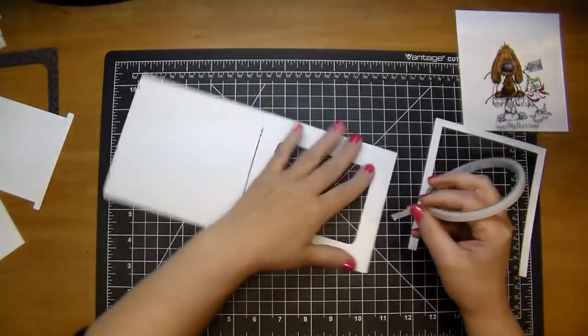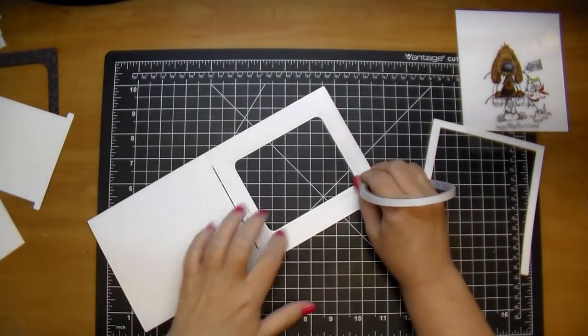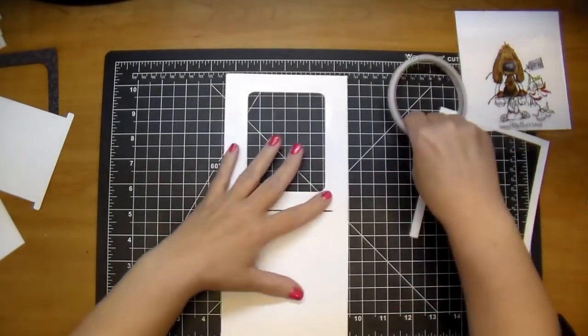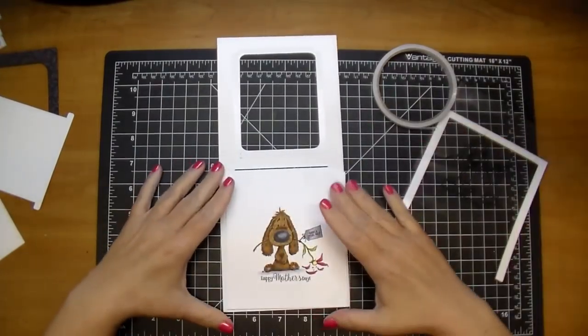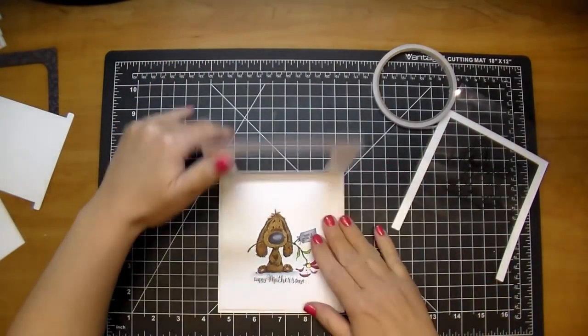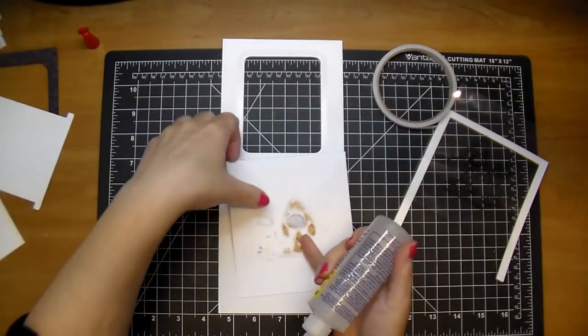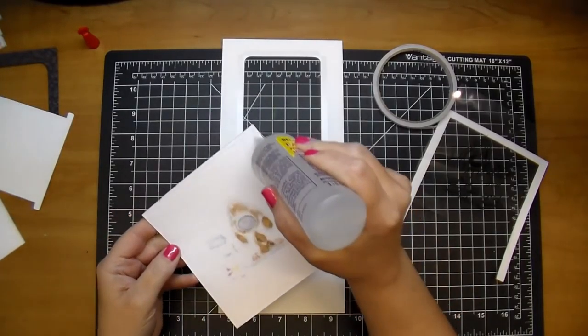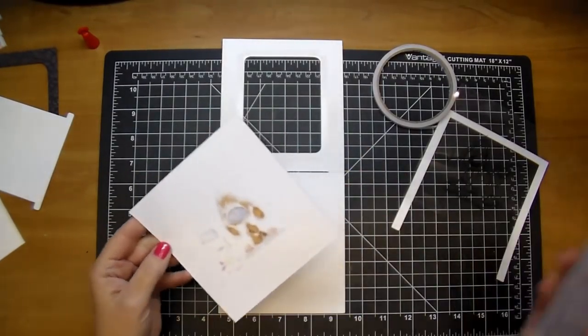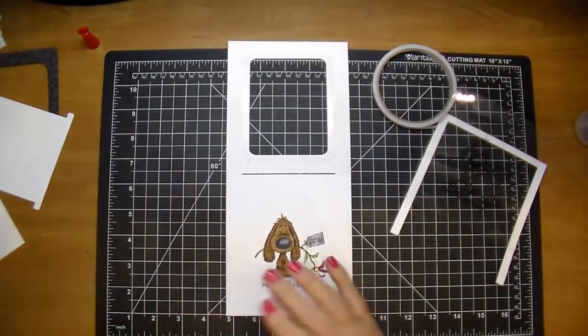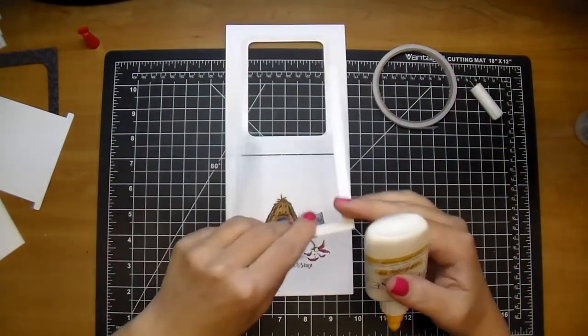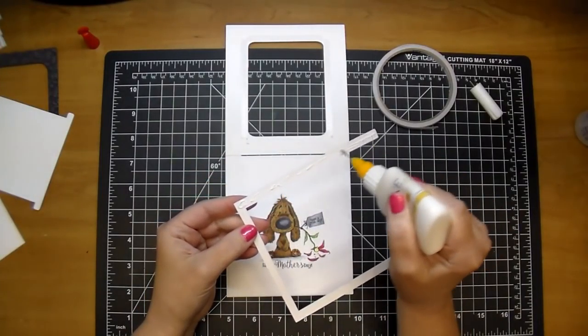So now I'm going to add some double-sided tape right around that little bit of a window. That's what's going to hold our transparency down. I'm making sure to burnish that again with my bone folder. And now I'm going to add the image down straight down to my card. I'm using some Beacon Fabri-Tac. And if you notice, Lori Whitlock's template is quite a bit smaller. I enlarged mine. I wanted a much larger card, so I just enlarged it in my Silhouette Cameo.